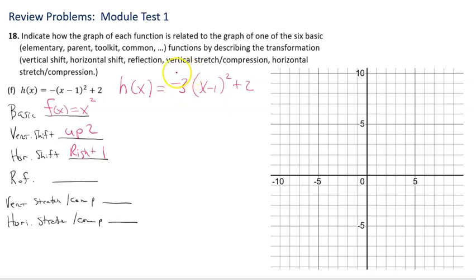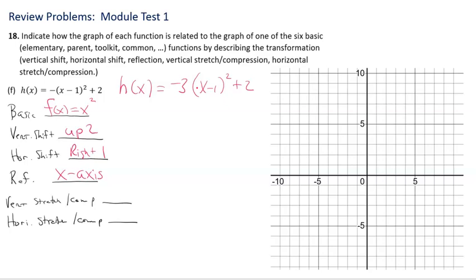That's if you multiply the outside by a negative or the inside by a negative. Look, yes, there's a reflection in the x-axis. When the outside is a negative number, it could be just a negative 1 implied, or it could be, like in this case, a negative 3. That's going to be an x-axis reflection. If that negative 3 were inside with the x instead, that would be a y-axis reflection.